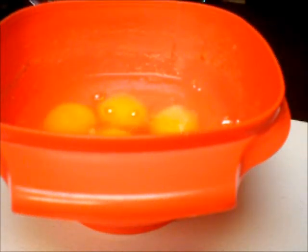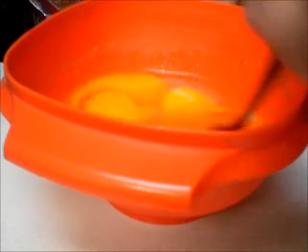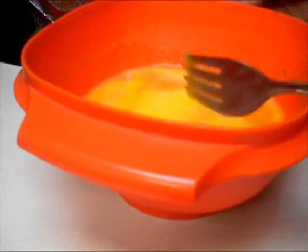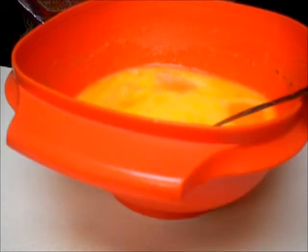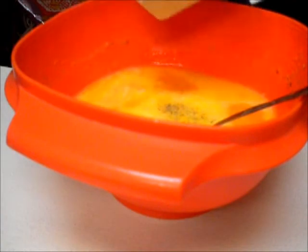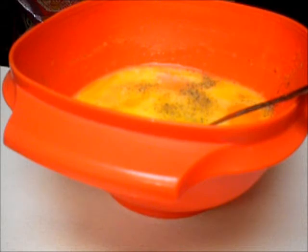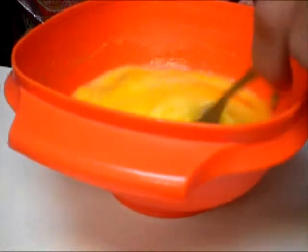Okay, so today we're making omelets. I got 6 eggs in here. See? Now, you're gonna just chop it all up and stir it and mix it and make it all gooey. Then after it's stirred up, you add some salt and some pepper. Then you mix that salt and pepper up.